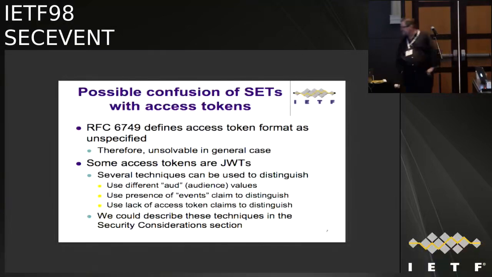Let me represent the little man on the street. We're not going to solve it by serving a couple of large vendors. We need to solve for the small libraries that people are using for small products to generate JOTs with little understanding of the possible conflicts with other people who are doing the same stuff.